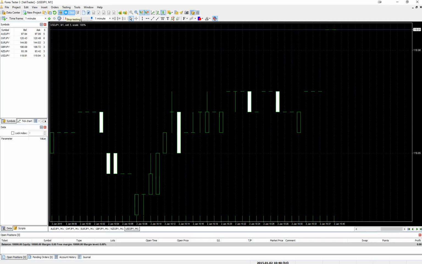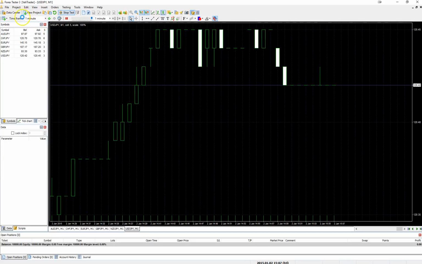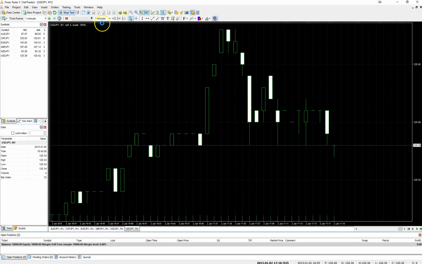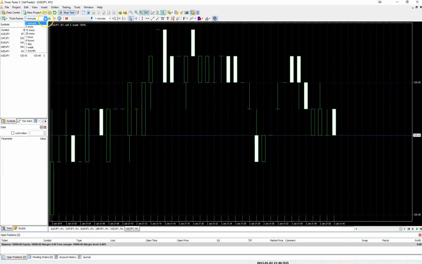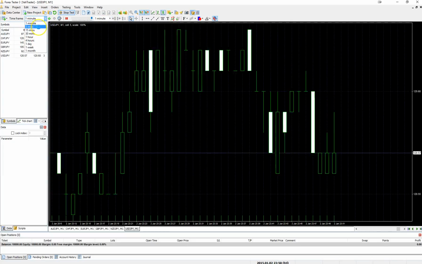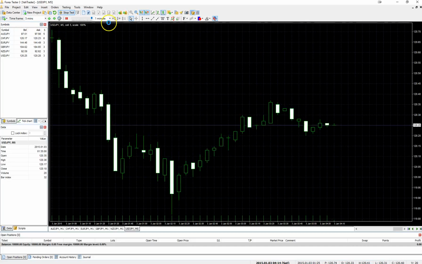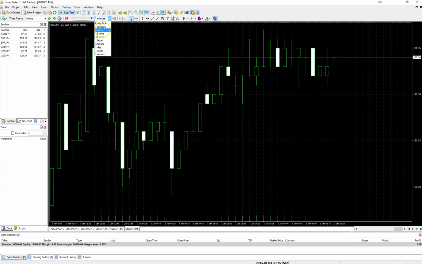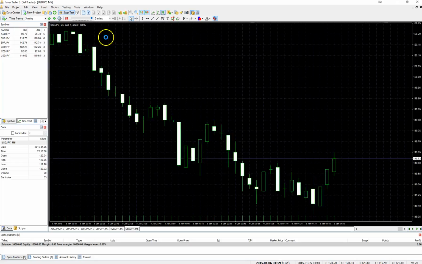And from that point, it'll start populating the chart. Now, these are 1 minute candles in 1 minute increments. So if I wanted to adjust that, I can do so here with this drop-down box. If I adjust it to 5 minute time frame and adjust the increments to 5 minutes, it's now plotting 5 minute candles in 5 minute increments.